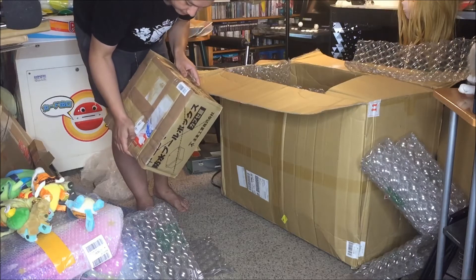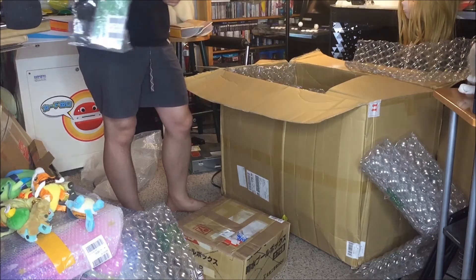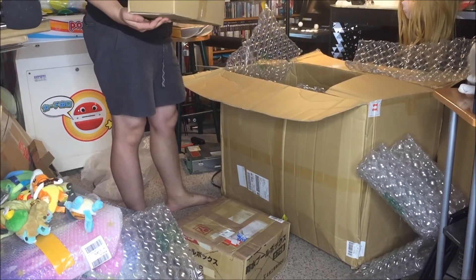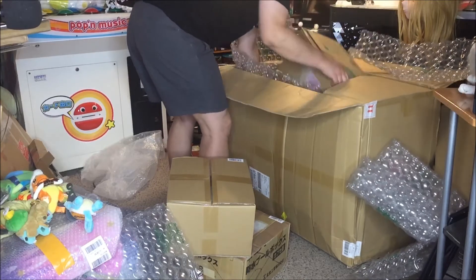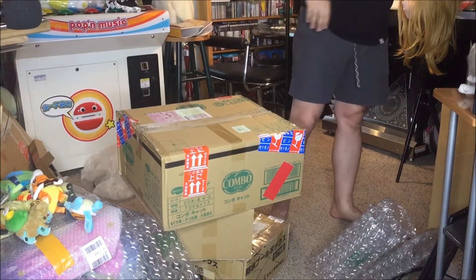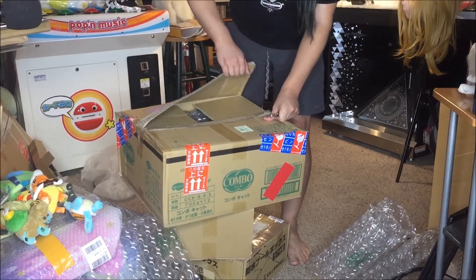This next one is going to be a PCB — I'll open that up to see what it is. We've got here another Dissidia IO — just grabbing these while I can since they're good parts to have around. This other one is very light and unlabeled, not sure what that is. This one is very big and a little heavier. I think there's a Tekken 7 in here if I'm right.